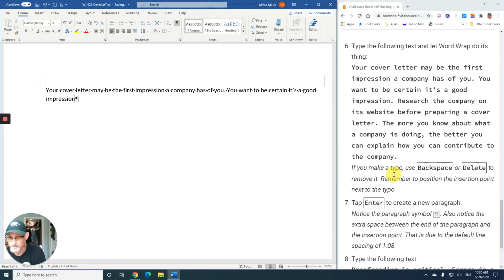You'll notice I'm just typing, no Enter key or anything, and these words are lining up a little bit differently than they are in the book, but that's how we type using what they call wraparound. This is normal. It's not going to line up exactly the way it does in the book, and that's perfect.